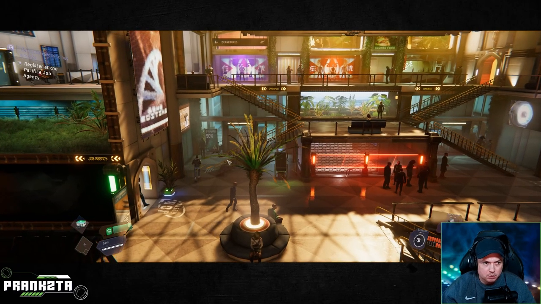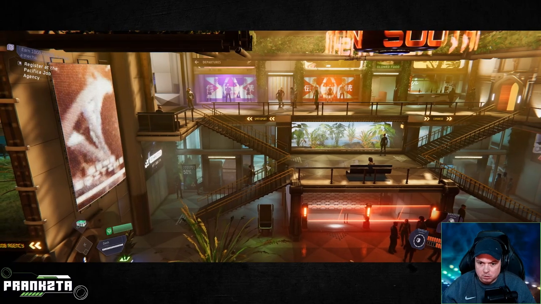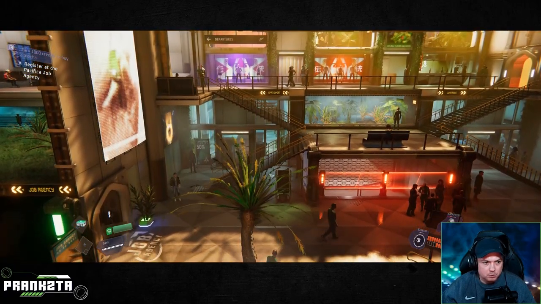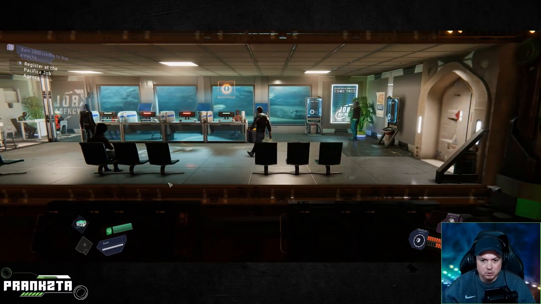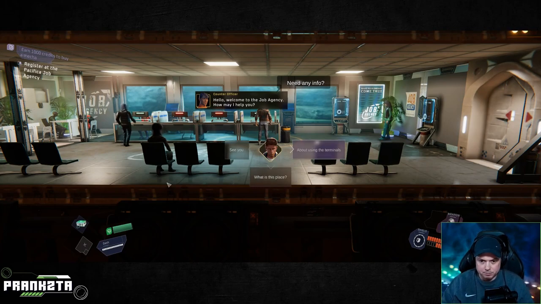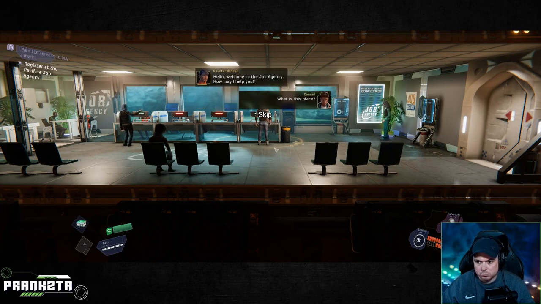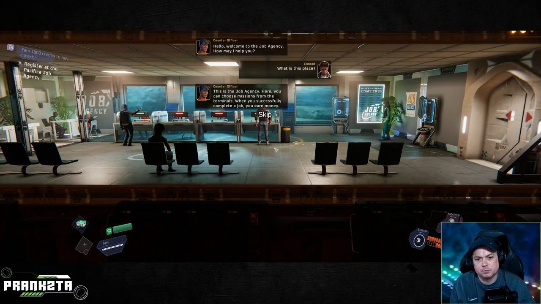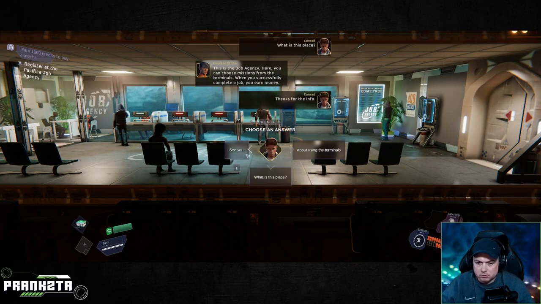Okay, where do we pick a job up from then? Register for a job. Job agency in here. Hello, welcome to the job agency. How may I help you? I want a job. What is this place? This is the job agency. Here you can choose missions from the terminals. When you successfully complete a job, you earn money. Thanks for the info. See you.